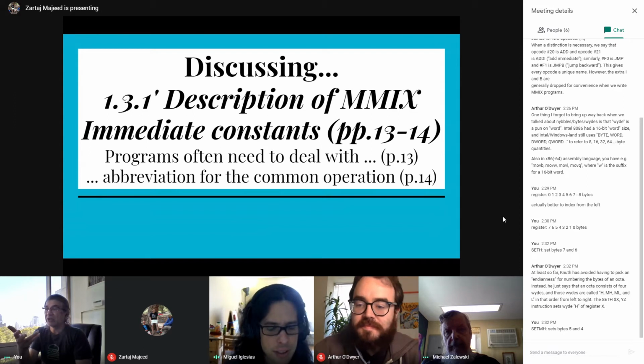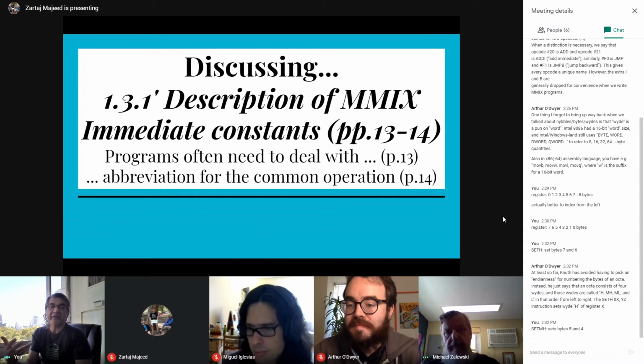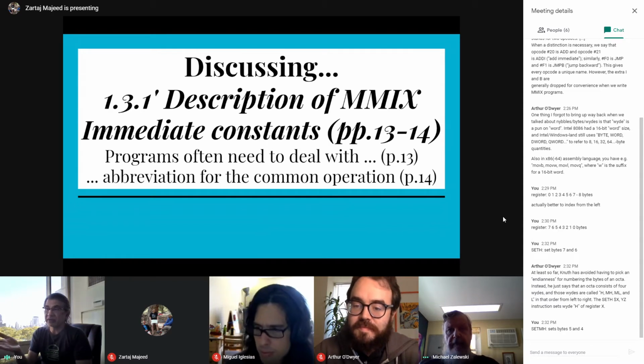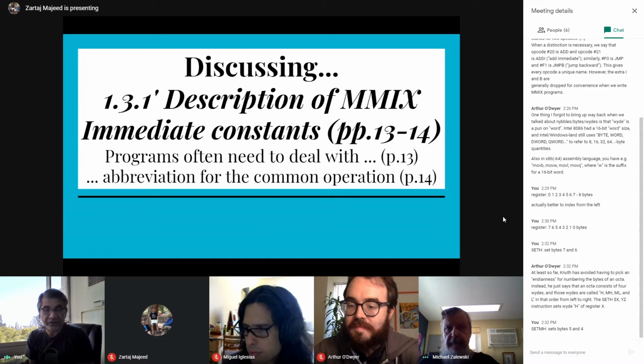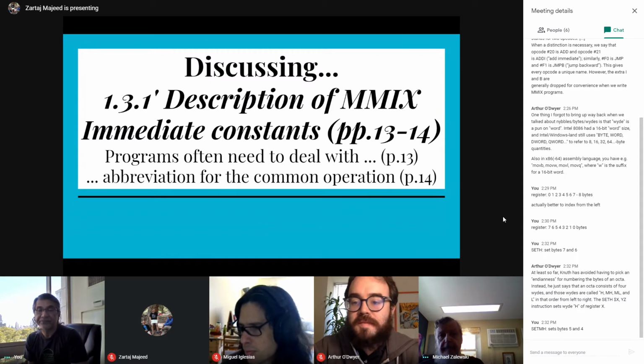And so you can then set any piece of this register by using one of these set instructions. And if you wanted to set just a byte, you could still use the 2-byte value, but just make it a little bigger if you wanted to, the constant that you're using.